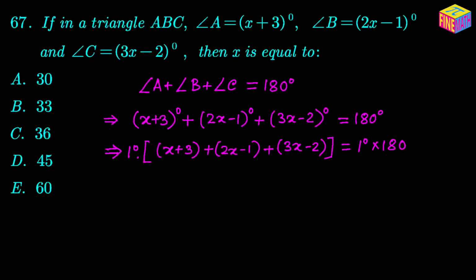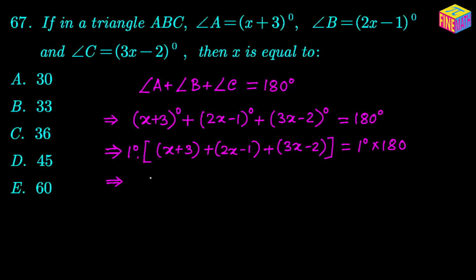So that is why I am trying to show you how to convert this equation into an equation where there will be no degree sign, right? So from here, let's divide both sides by 1 degree. Then the 1 degree will convert into 1, because if I divide both sides by 1 degree, 1 degree divided by 1 degree will give us 1. Similarly on the right hand side also, 1 degree divided by 1 degree will give us 1. So this degree is now converting into 1 without any unit, right?